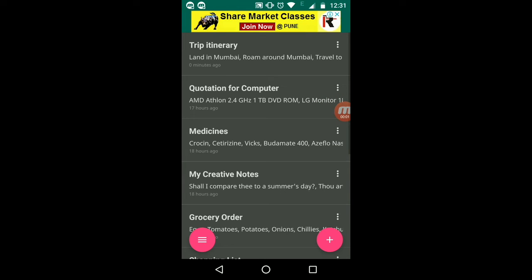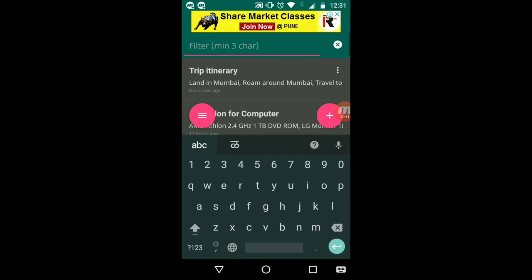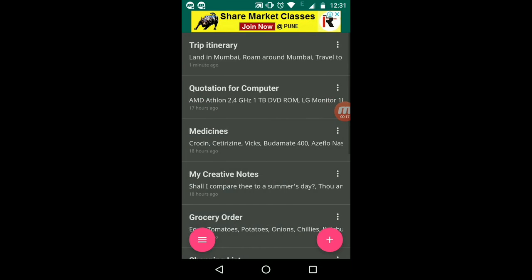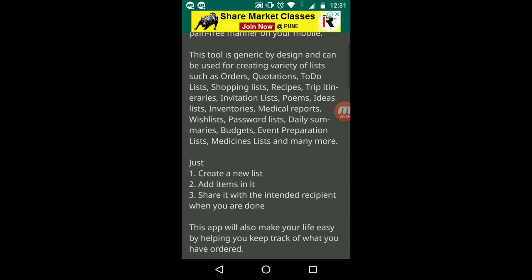If you have created a lot of lists and scrolling down seems painful, you can quickly search and find what you want using the filter option. If you are not sure how to use the app, we have also given a quick guide section.